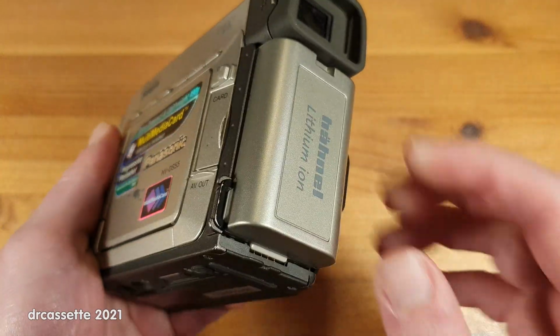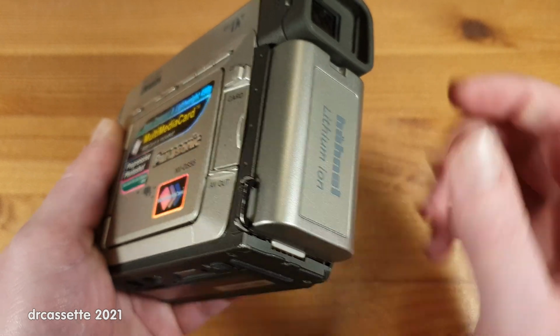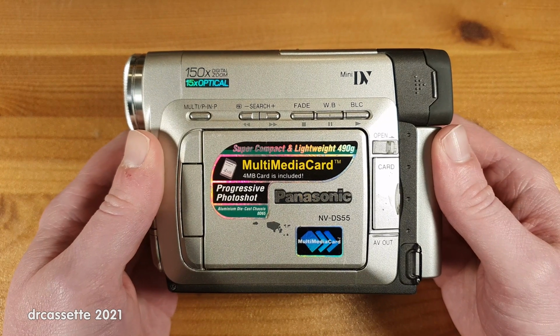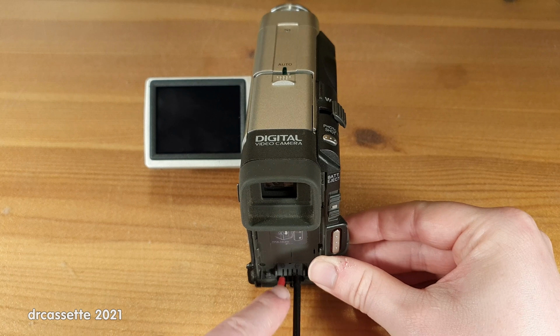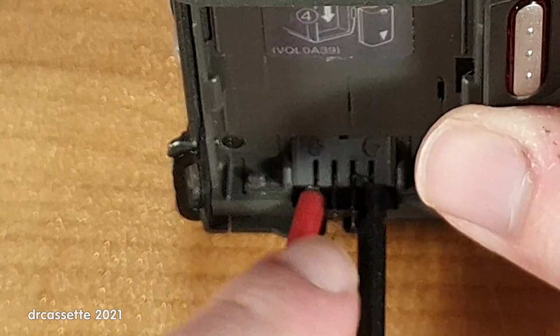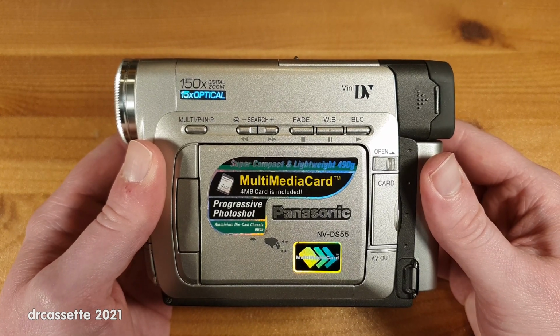I tried connecting a bench power supply to the battery terminals, but the only thing I got from that was a spark. I guess it does need the data pins in this. Oops. That was not good. Thankfully, it didn't do any damage.